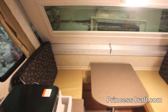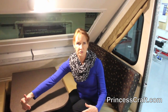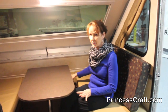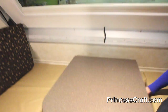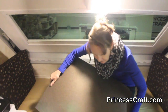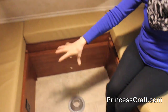Behind me is the dinette. You can have a standard sitting dinette. I love the way they made the table — it's a little smaller in this, so it's very easy to get in and out of the dinette without squeezing past a huge table. To do that they had to make the table a little bit smaller, so when it drops down it doesn't make the base for your bed. You have slats stored right behind here — if you look underneath the table, they have little finger pulls so you can pull these slats out and put them across to actually make the bed. That's how this turns into a bed in the Classic.